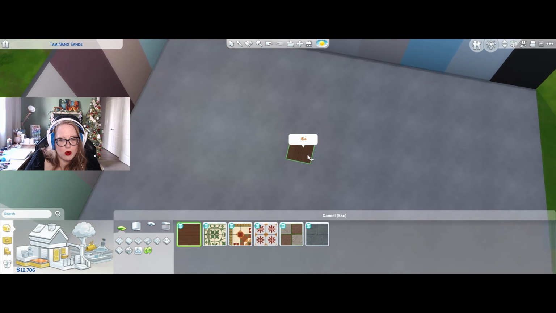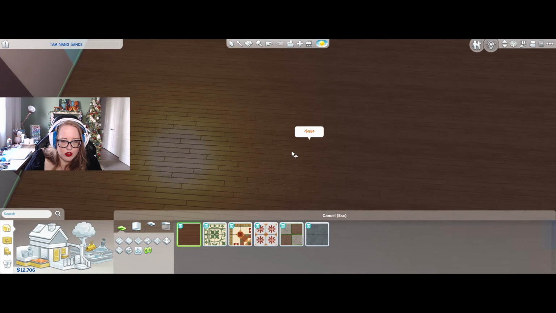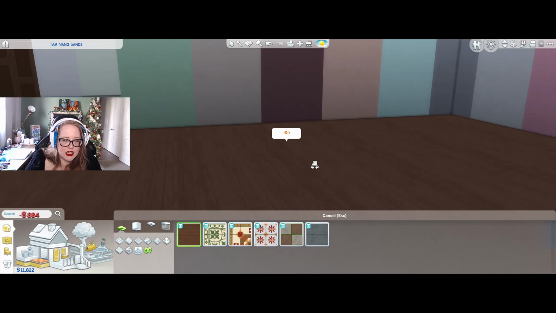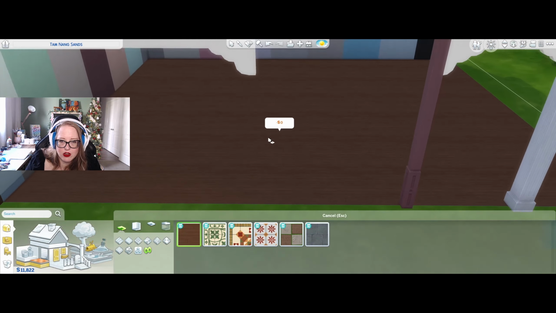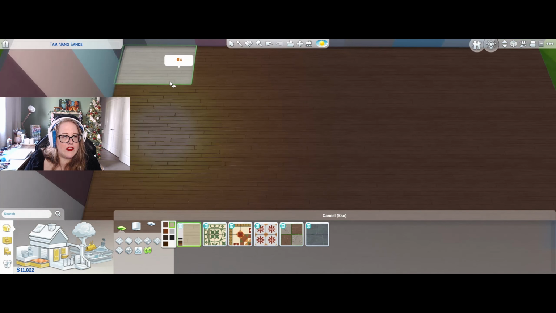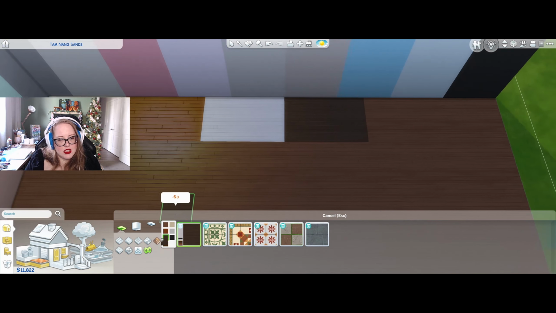Flooring. You know what? I'm always happy to get a new wood flooring, and this one has a bit of a shine to it, which is nice because we have quite a few wood floorings that have a bit more of a matte finish to them. I like the color swatches.